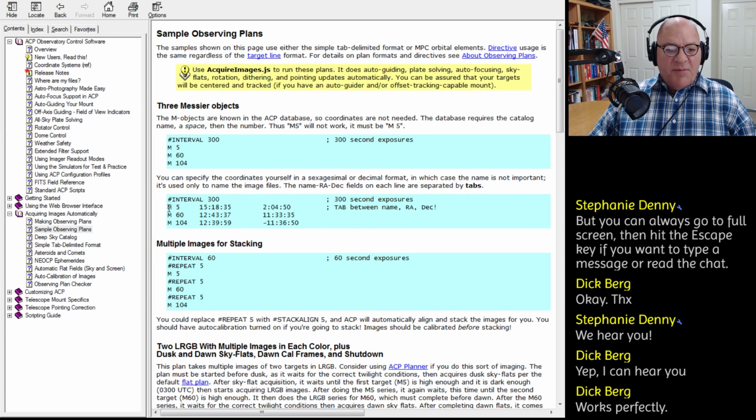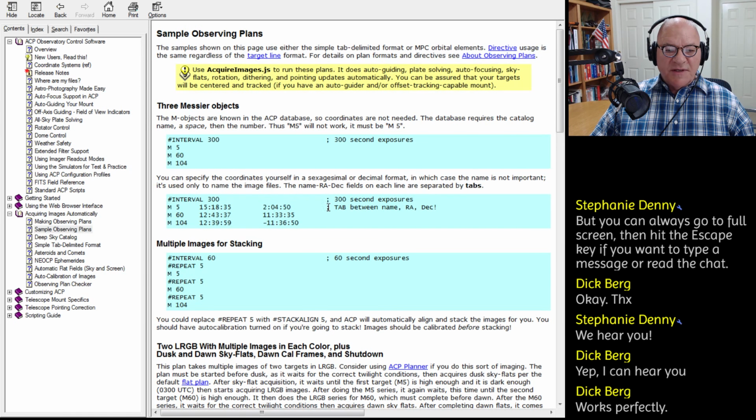One thing to keep in mind is that this form here doesn't look up in the Saguaro Astronomy Club or the PGC catalog. They're both included with ACP. If you want, you can name your target anything you want and then give it the RA, a tab, the Dec, a tab, and then a Dec.